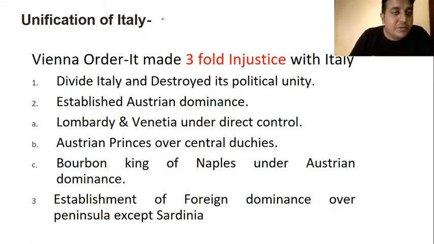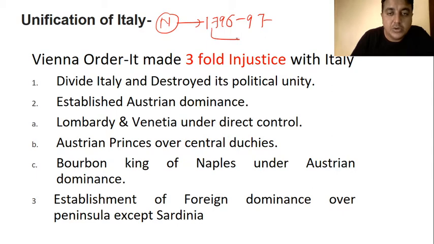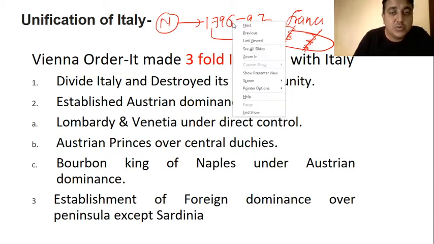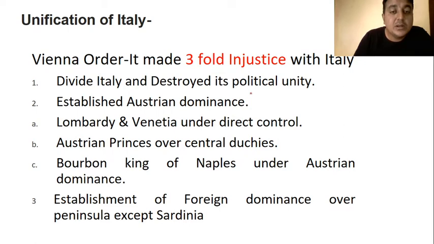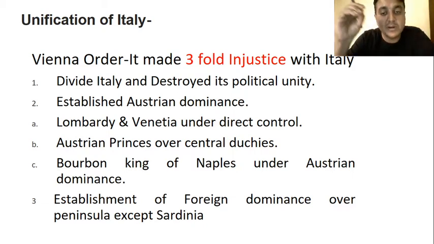One more thing we discussed in the last lecture: Napoleon, in 1796-97, entered the Italian peninsula and ended this division and made it a part of France, his empire, the Napoleonic Empire. So what he did, he destroyed the old structure and introduced new ideas, like liberty, equality, fraternity. You know that he was against the principle of liberty; he promoted equality and fraternity but rejected the idea of liberty. Though he rejected that, people realized what liberty means. Liberty means freedom, and freedom from whom? From the foreigner, and Napoleon was a foreigner for them.